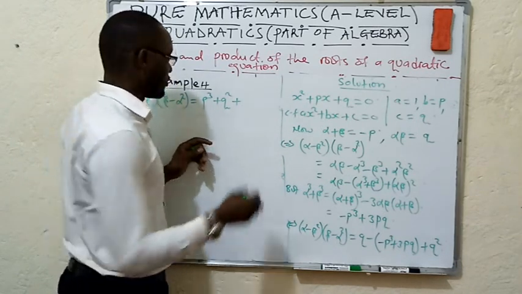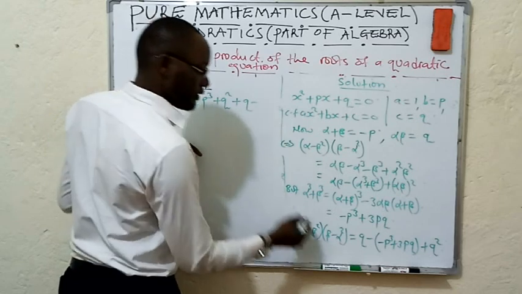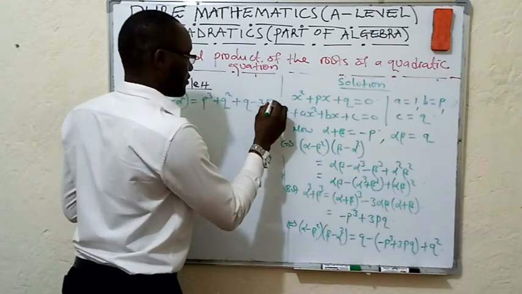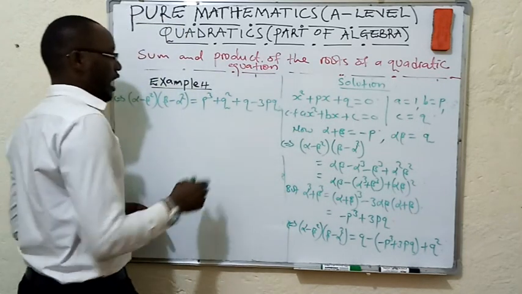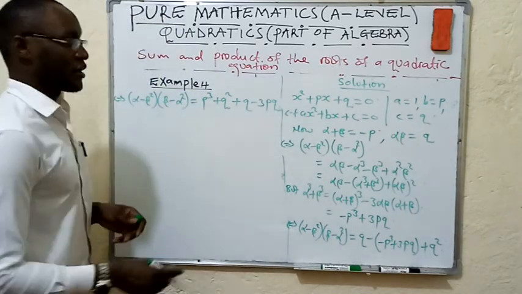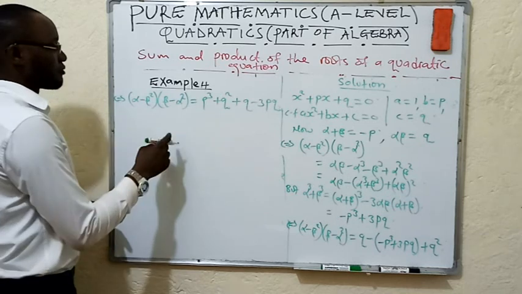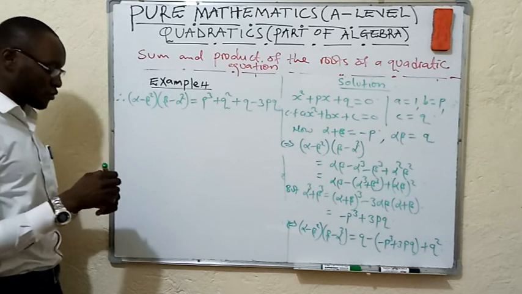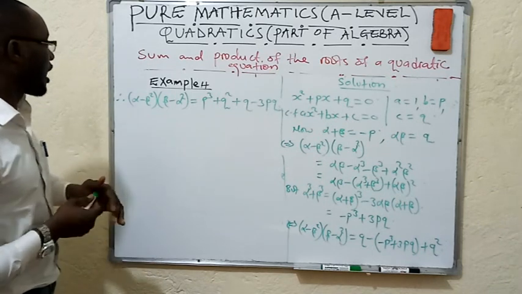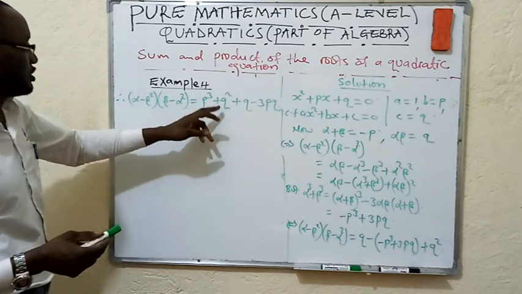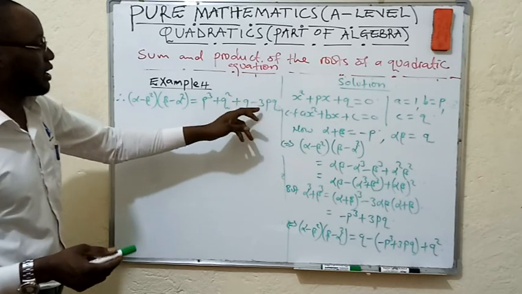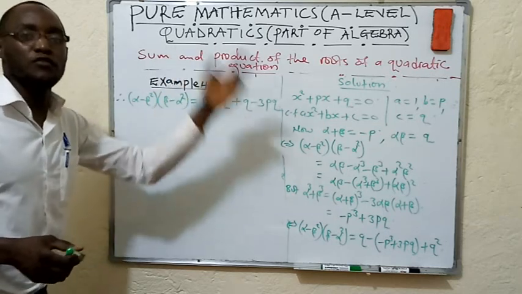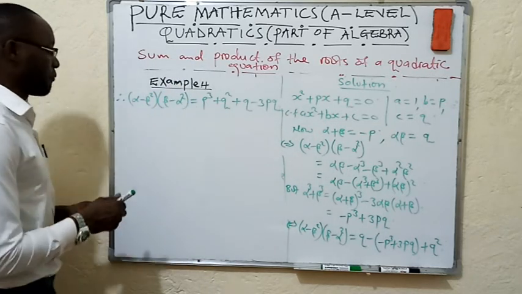You go and rewind your DVD, plus q, then minus, this minus is affecting that, minus 3pq, okay. However, I was equating that to 0, which means this expression has to come to 0. So therefore, this is the expression he first wanted us to prove. So can we prove that p cubed plus q squared plus q minus 3pq is equal to 0 if one root is the square of the other? Oh, that is very important.